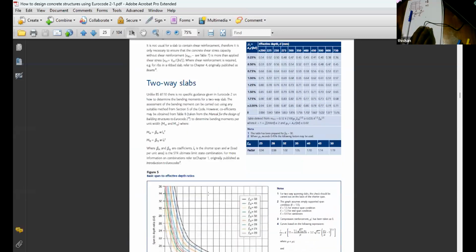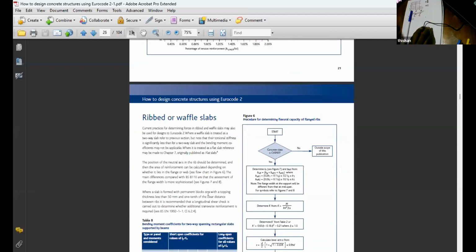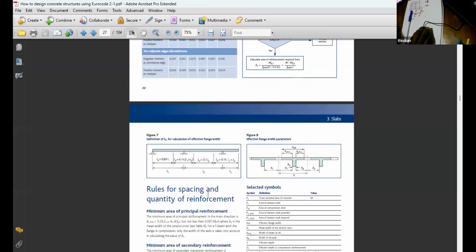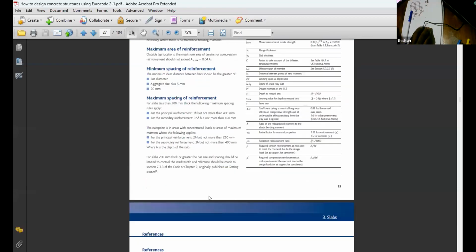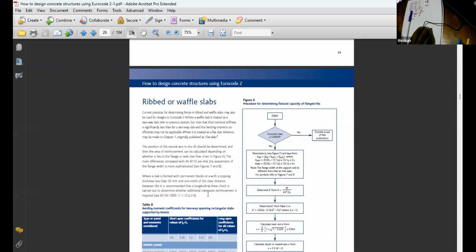It has a lot of charts, design aids. So this is a supplementary material. So you can use these equations in your calculation. So that's the most important advantage of using this. And you can see it covers waffle slabs, rib slabs. So those are very valuable for Sri Lanka these days. Why? Because waffle slabs and rib slabs will allow us to minimize the thickness of concrete and go for lightweight concrete floors.